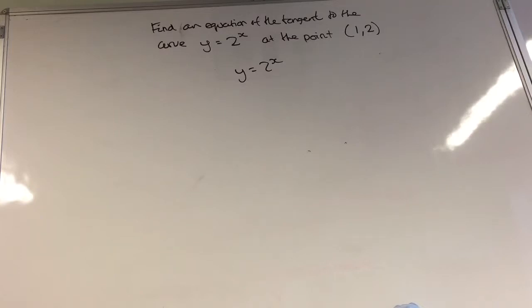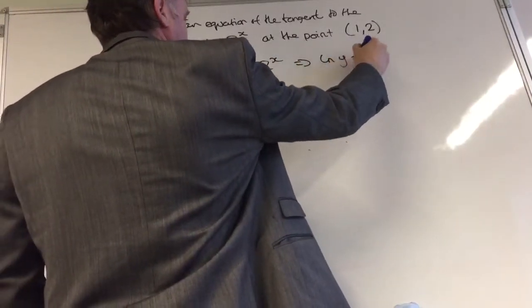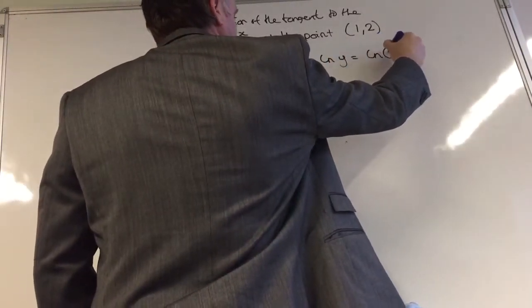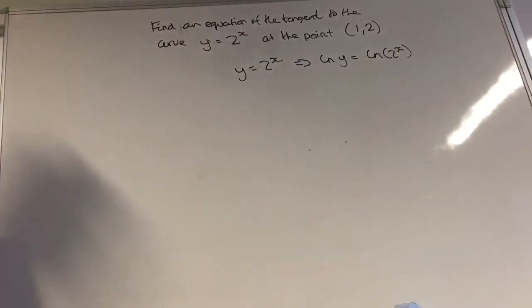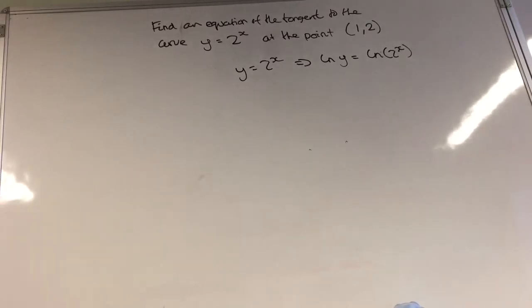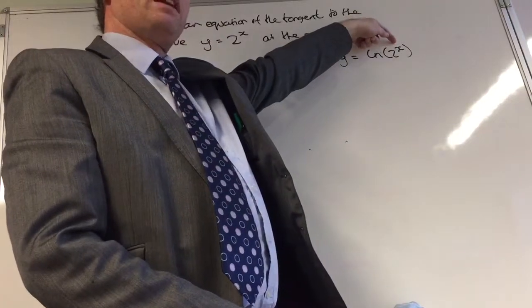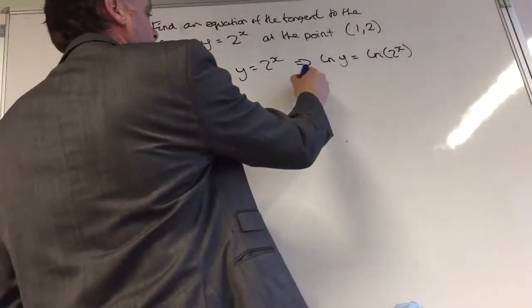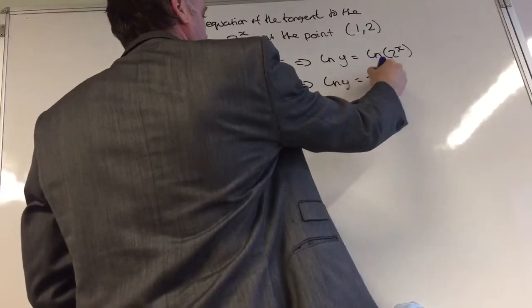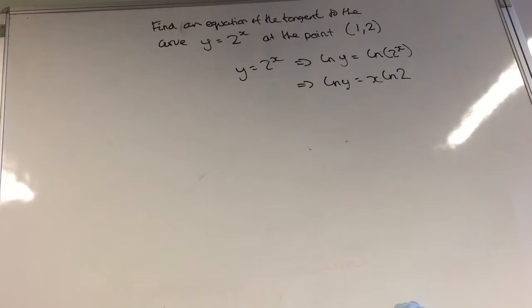So the trick here is you have to take natural logs of both sides. Taking natural logs of both sides gives us natural log of y is log of 2 to the power of x. You might think, well, why on earth have we done that? Well, the reason is that I can now rewrite this side so that power isn't up there anymore. What can I do with that power? Oh, times it at the front. So I end up with that thing there. Happy with that? Now I can differentiate that implicitly.